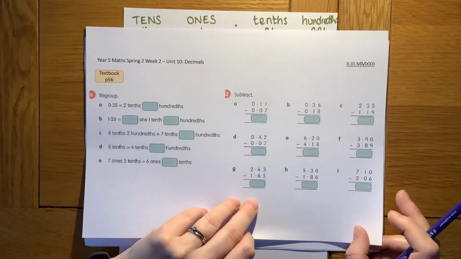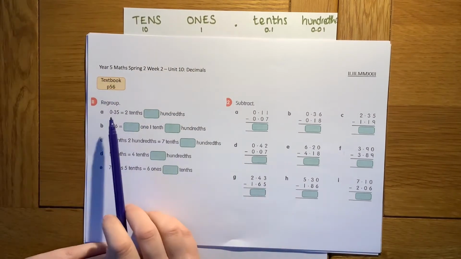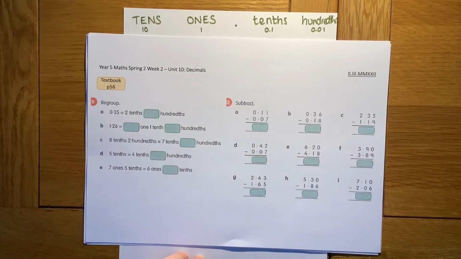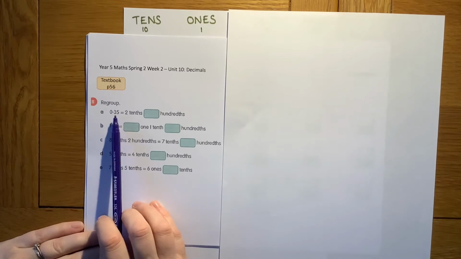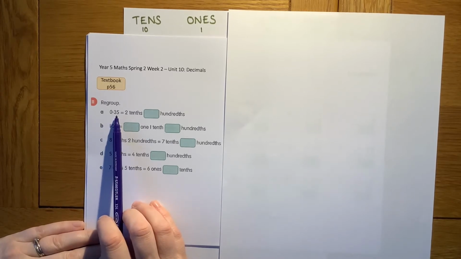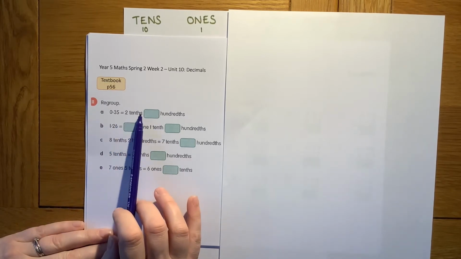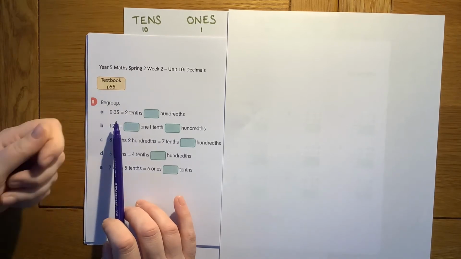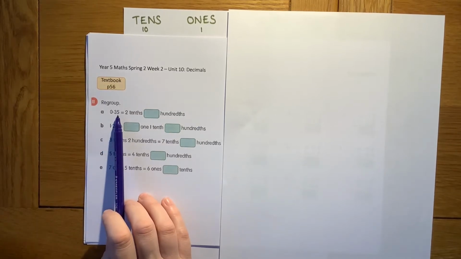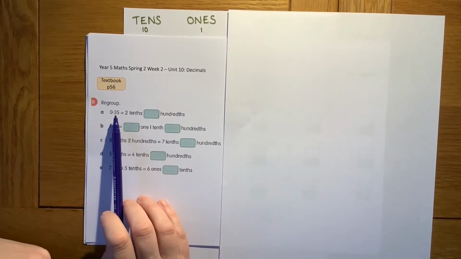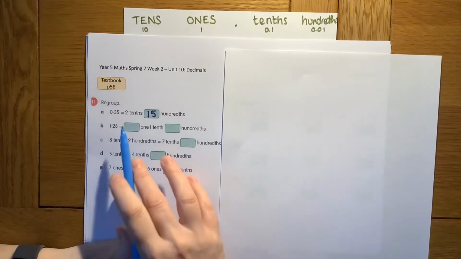So number 11 is talking about making sure we can regroup the numbers. So let's have a look at one of these together, and then you can pause and have a go on your own. Just going to cover that up for now. Right, okay, so 0.35 at the moment, that's 3/10 and 5 hundredths. If we had to regroup it, they've already told us they want us to have 2 tenths. So I've taken 1/10 and I've regrouped it. 1/10 would be 10 hundredths, and I've already got 5 hundredths there. So that will give me 15 hundredths.